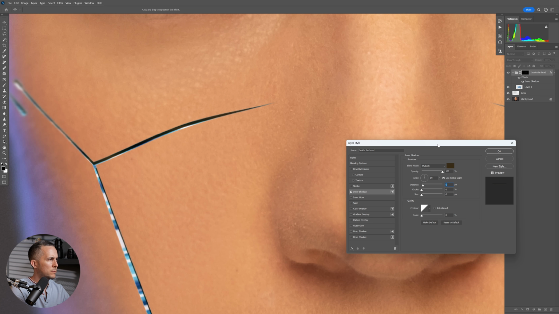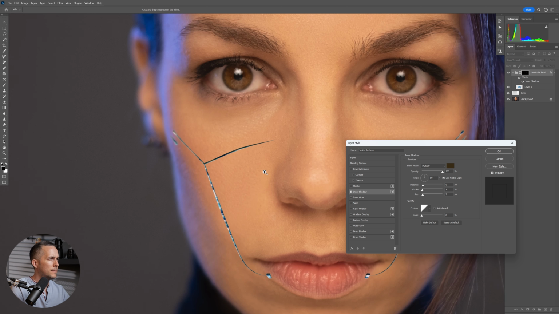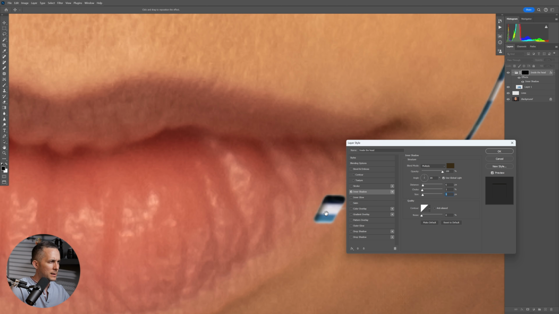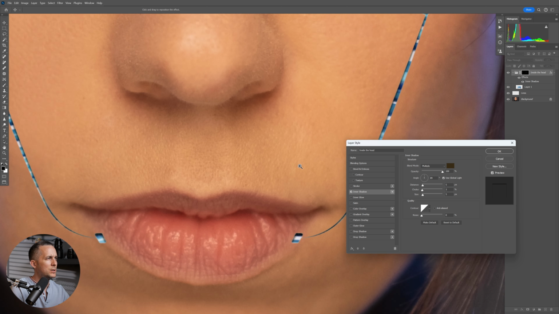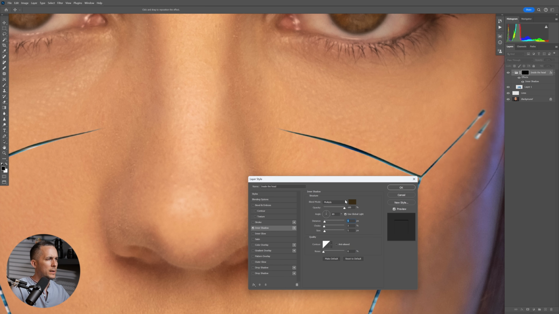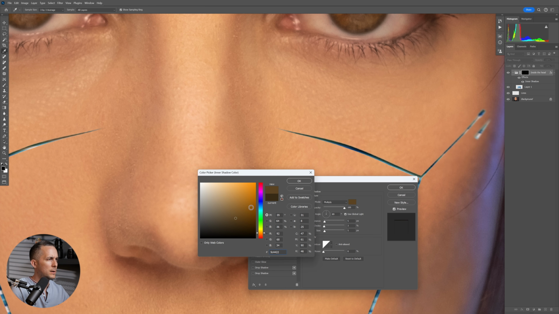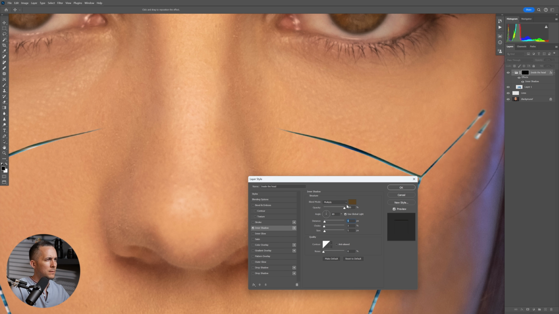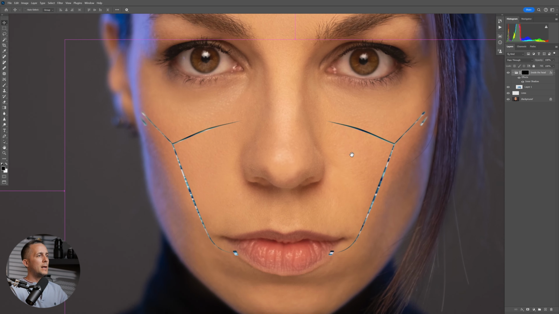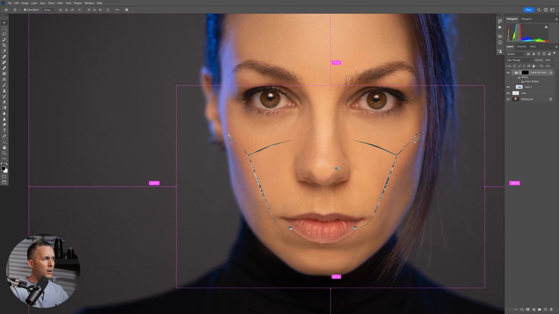If we go a little bit more, maybe it's too much, and maybe the size, let's see the size. Something like this seems pretty cool, and now it's much better. Here, let's see the size, maybe this a little bit down like that. And also we can change the color, we can change the opacity, we can do whatever we want here. So maybe the color a little bit brighter. I like it. I will leave it like that. Perfect. So we have this, we have the hole, we have everything.